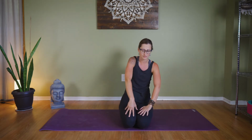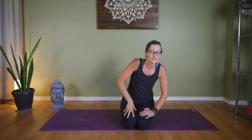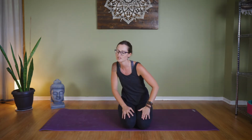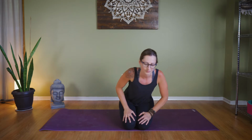Lift your gaze, bring your hands to your thighs or your knees, and let's make those circles with the top half of the body over the bottom half. So we can add breath to this. We can inhale as we come forward, and we can exhale as we roll it back. You can slow it down even more. Inhale one rotation, exhale the other. Again, yogi's choice. Work within your body.